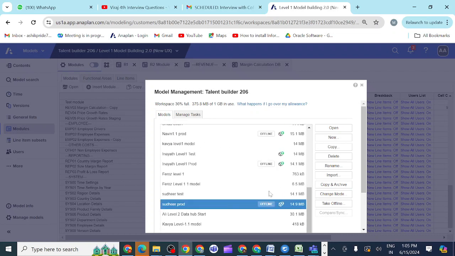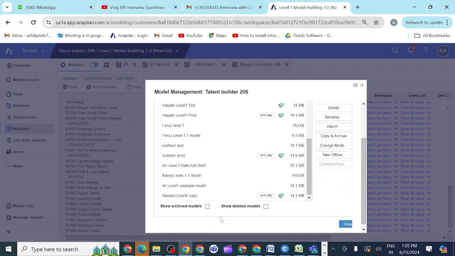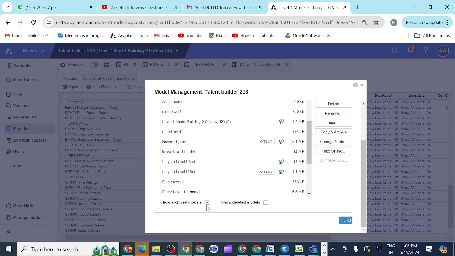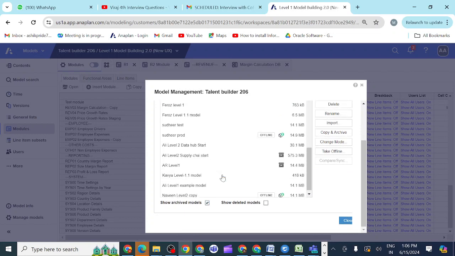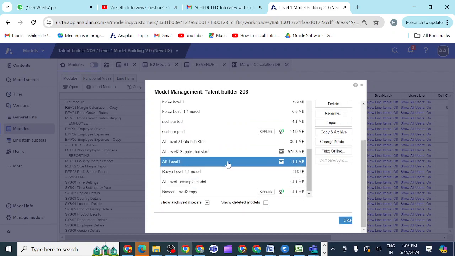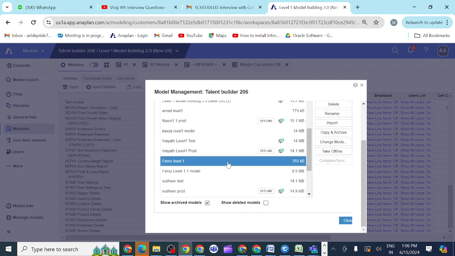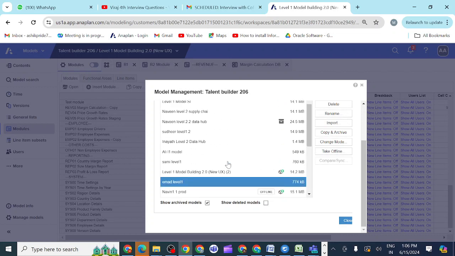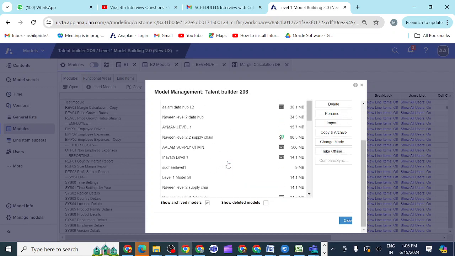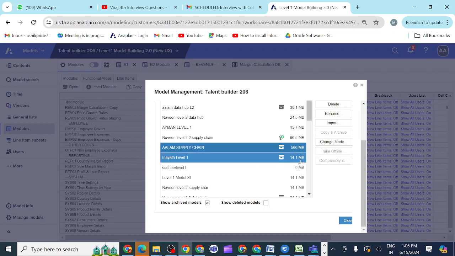I have so many models here. What I do, I will unarchive one model. You can see ALM level 2 supply chain, and I have 575 MB. Data Hub has more space, Ashwin. And Data Hub, ALM, yes, I will turn on this model.